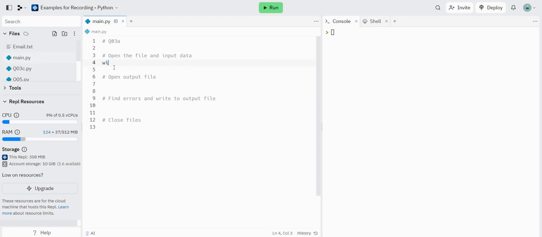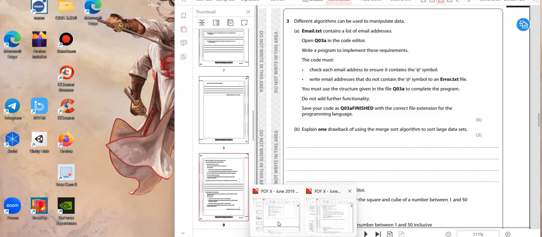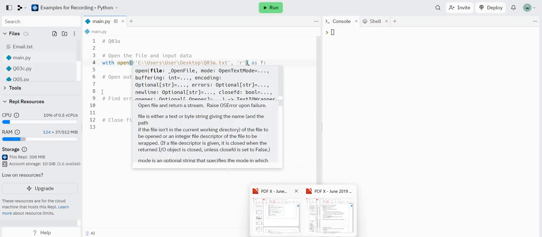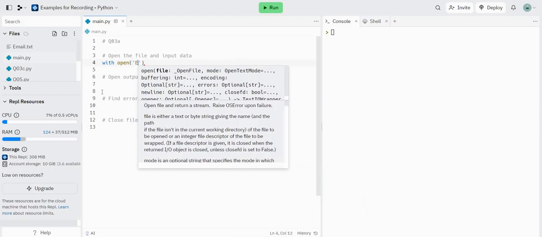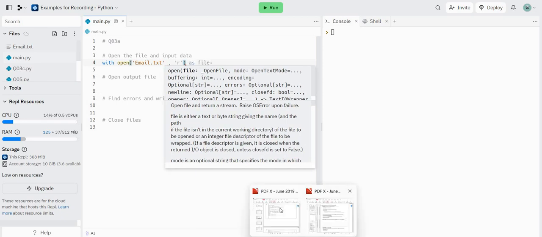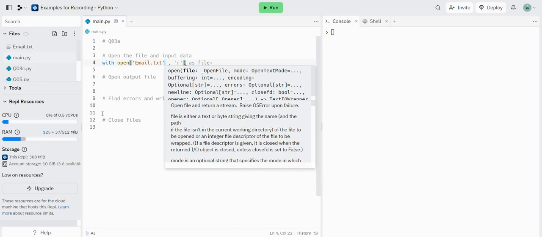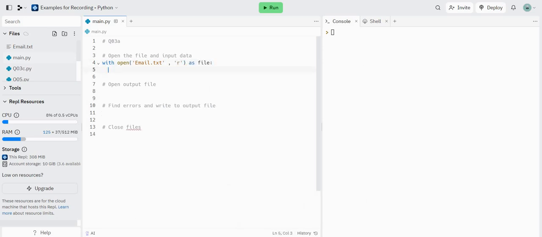So this is where we're going to use the with open. So that's the function to allow us to open a file. And then we want to open email text. And then we want to read that as a file.